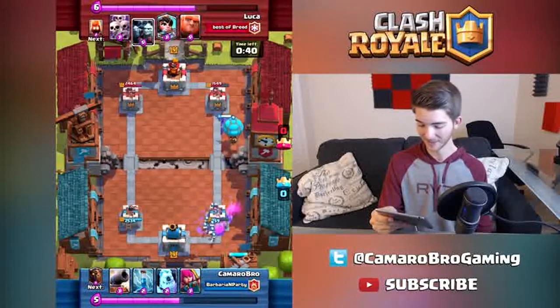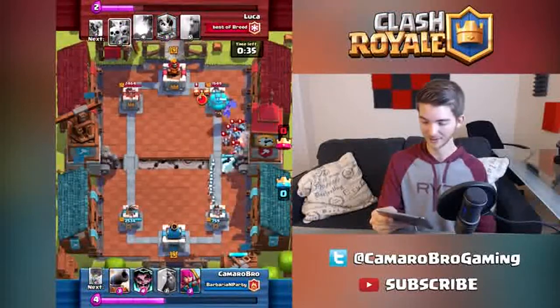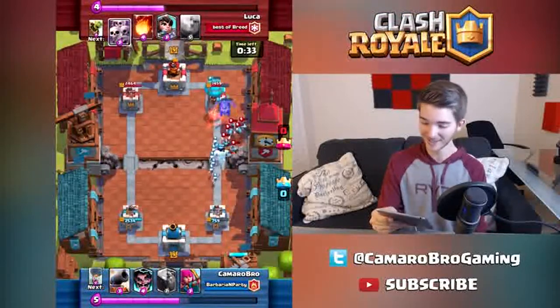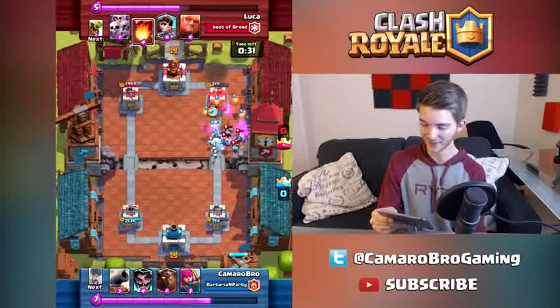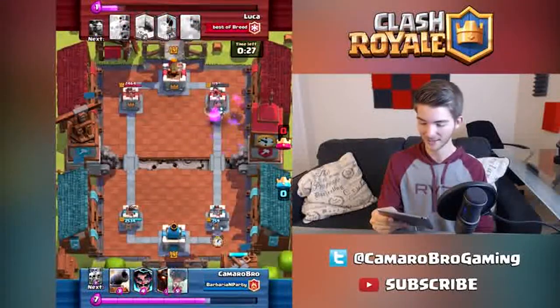I actually got a lot of damage on the tower right there, because my Skeleton Army was kind of off to the side, and then he also logged it. But look at the tower. We got a Lava Hound and a balloon on the tower. And I think it might go down. Oh, it almost goes down. It has 119 HP on it.